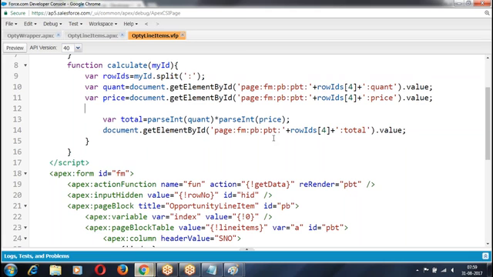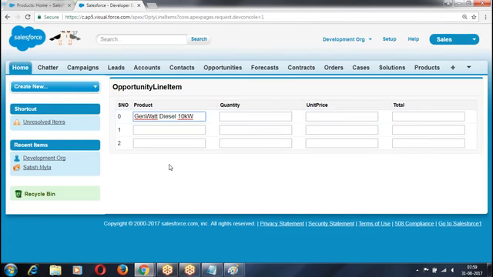Not extended product. It is not working now.